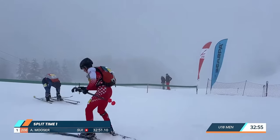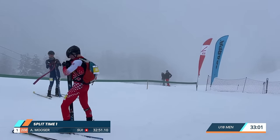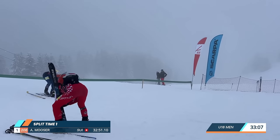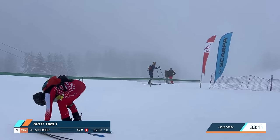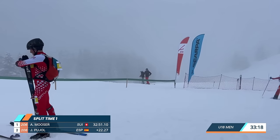That's first out is Luca Curioni. That's Luca Curioni first out. Enrico Pellegrini is looking to be off him. He's just got to make sure that he's got his skins packed away, his skins on properly, by the way. But this is where Malik Ulri is desperately trying to come out of the transition quicker. He's going to be behind Pellegrini, but I think he may have closed up a little of that time.